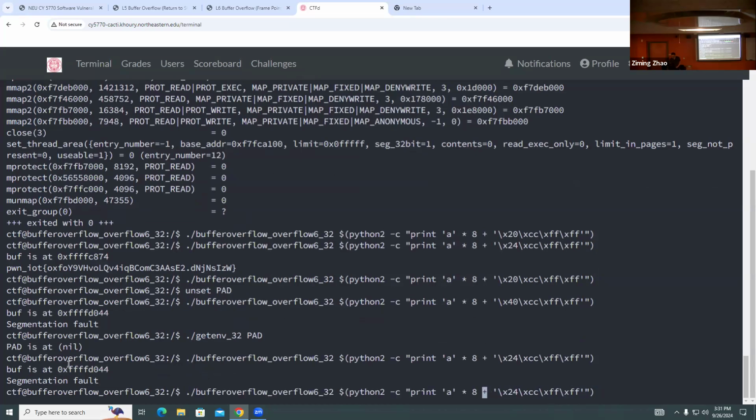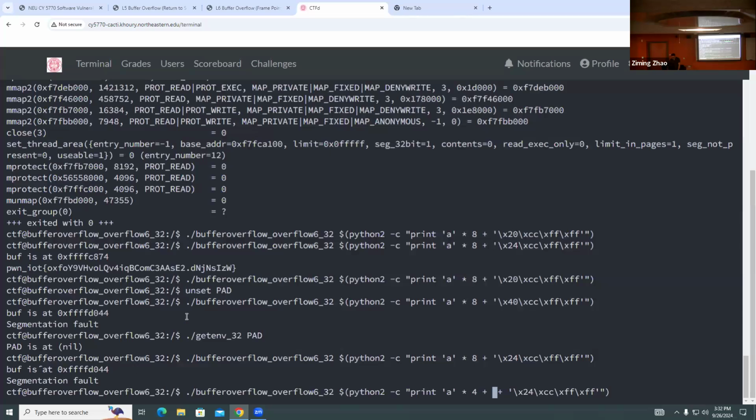Oh, this one will also change the buffer's address. How many bytes are we overriding? We're still overriding 12 bytes. So we will have 4 bytes of garbage. Then 4 bytes of garbage, then we will have the sharecode's address.